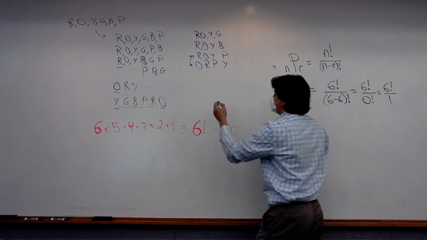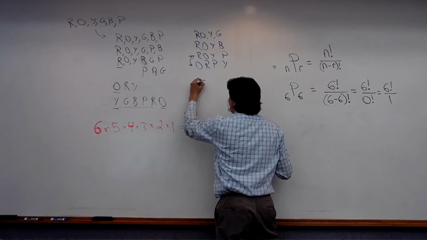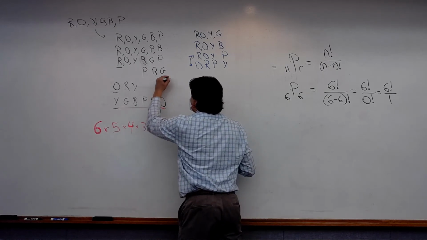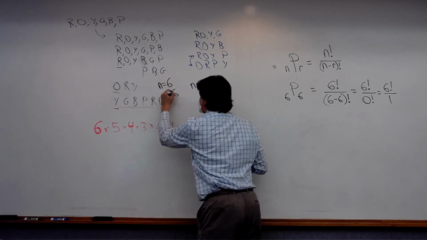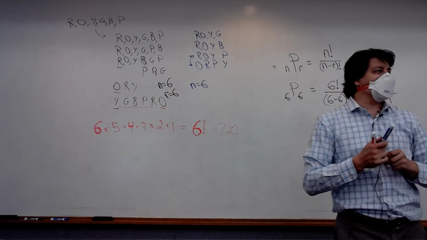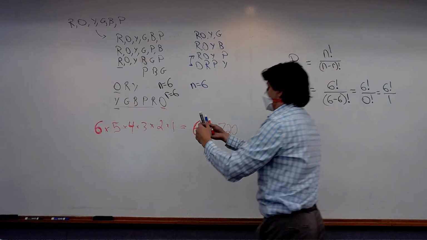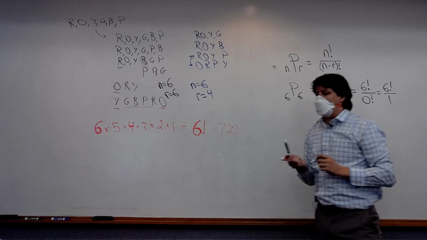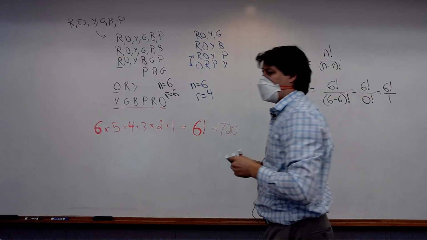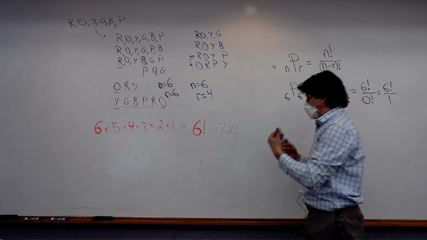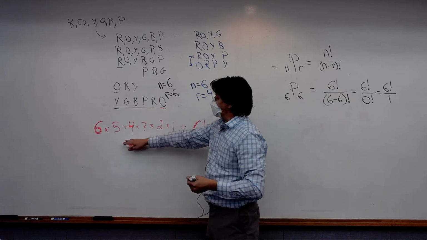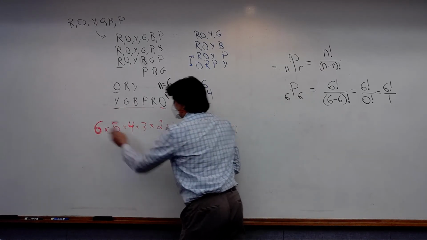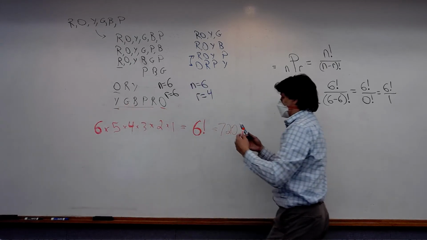So in this case, we still have, so in the black case over here, we have n equals 6. We also have r equals 6, right? So r is the number of objects we're choosing. n is the number of objects that we have available. So we still have 6 available, but now r is equal to 4. So when we logicked through the number of options here, we talked about in that first slot we have 6 choices. In the second slot we have 5, and so on.